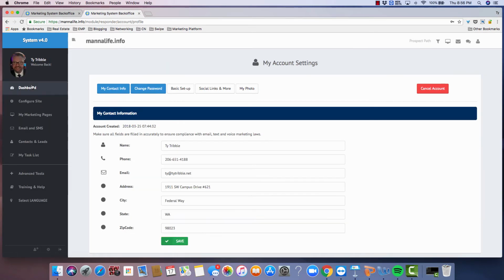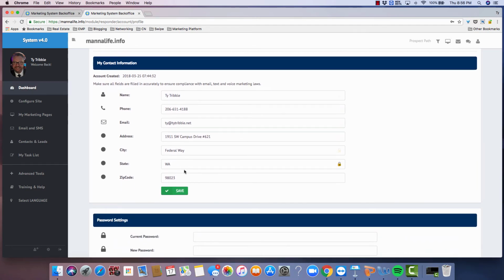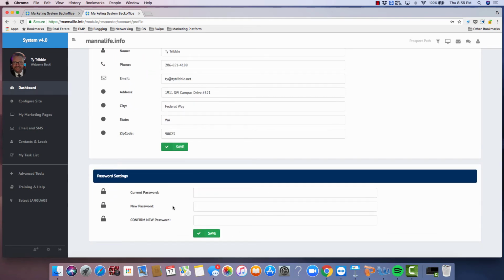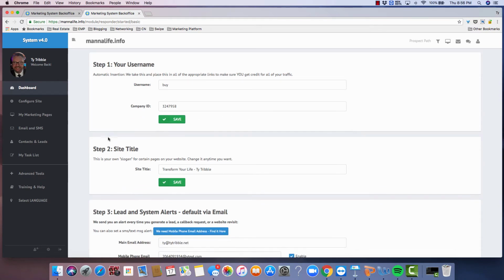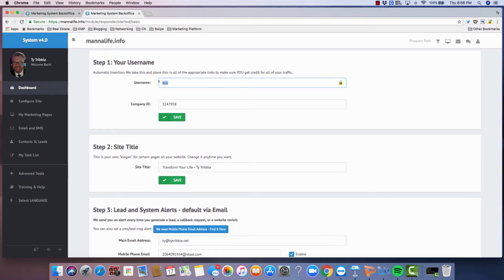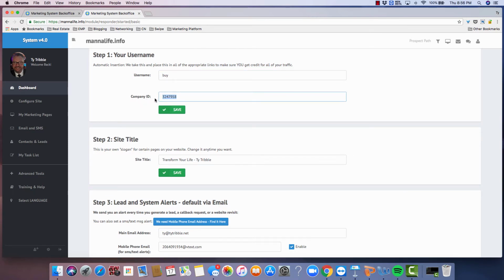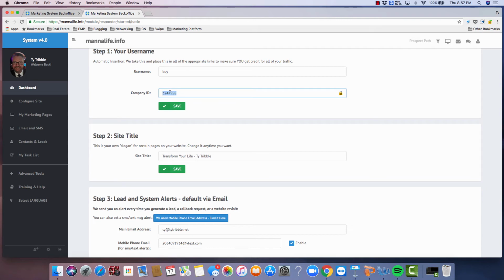We'll click on that. And then you just want to confirm that all your information is correct. A lot of this you entered in the beginning when you signed up, but you just want to confirm name, phone, email address, all that kind of stuff is correct. If you ever want to change your password, this is where you do it. And then we're going to come up to the top here and click on Basic Setup. Now, where it says username, this is something we could use in the future. We'll tell you when we're going to use it. You can actually leave it blank now, or if you know your Manatech Plus username, you can put it in here. Again, not a big deal. The important one is the company ID. You want to make sure that is correct. So you don't want to put mine, you want your own, and make sure you've got your associate ID in there.